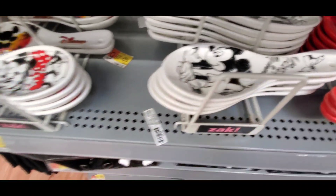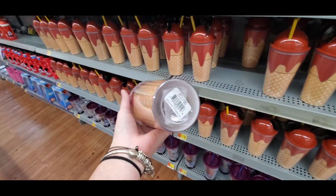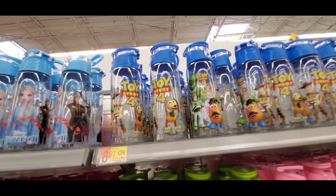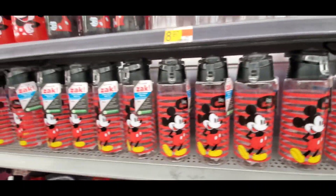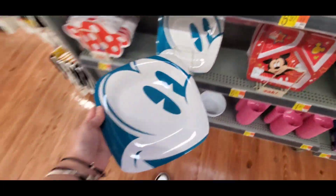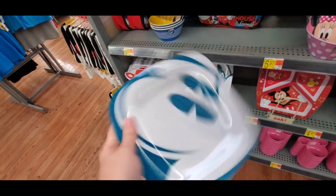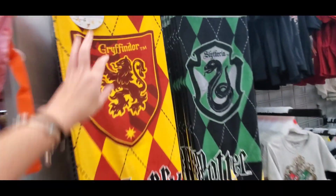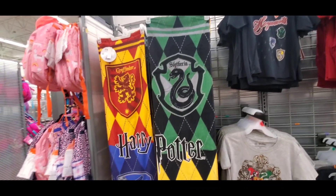This one is really calling my name — $8.97 for that tumbler. They've got Toy Story, Mickey, Mini, and a bunch of plates and stuff for kiddos and adults. This plate is $6.97 though — kind of pricey for Walmart. For Harry Potter fans — can't leave this out — these towels look amazing to me, the colors are really popping. There's no price point on these, so I'm gonna guess $12.97. They have a lot of cute Harry Potter shirts here too.